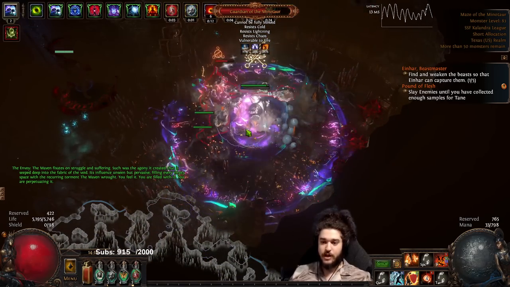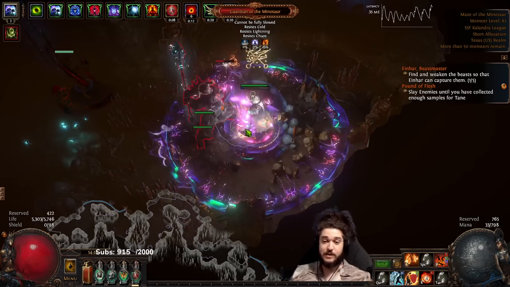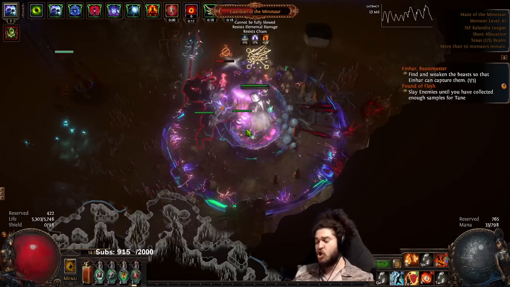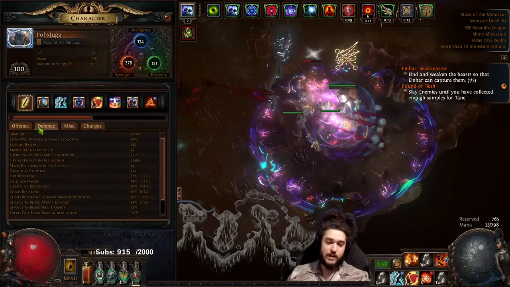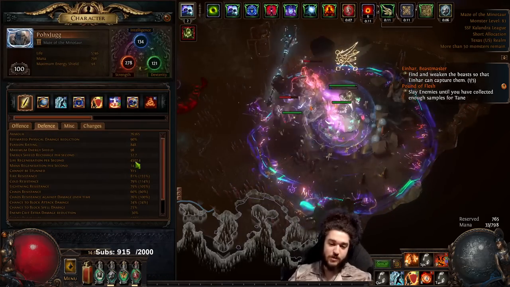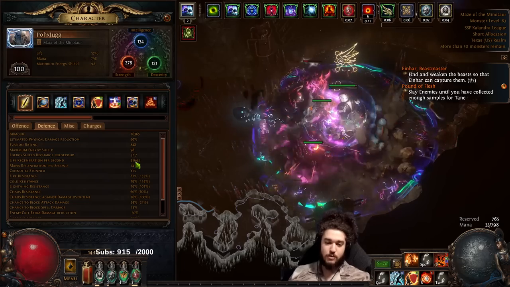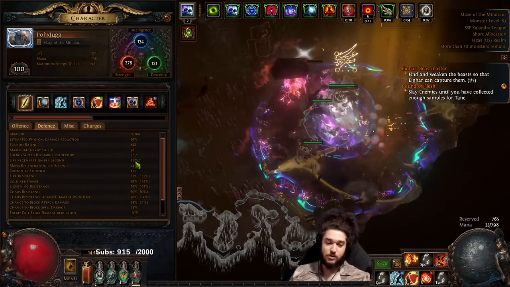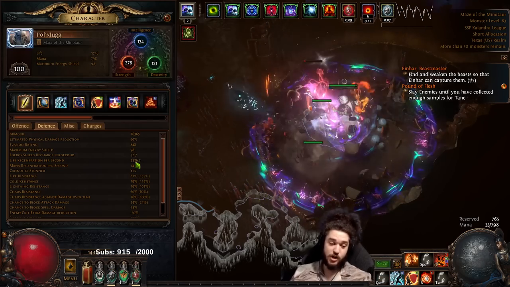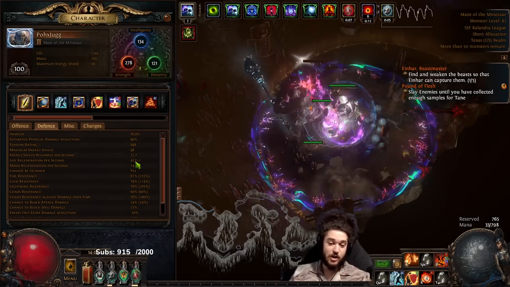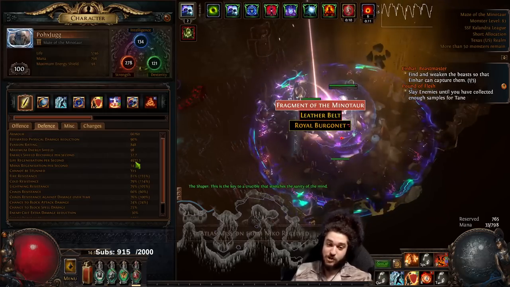So I'm actually going to intentionally stop throwing fire traps just so you can see the survivability you are expected to have. In Trade League, this goes way, way higher. In fact, Minotaur is actually healing our HP, if you notice here, and that is because of the Unbreakable Ascendancy. Unbreakable makes it so as we are mitigating physical damage, we're actually converting it into damage or life regeneration. Minotaur actually ends up healing us along with many other bosses. I mean, the more rocks he makes, the more my life regen literally goes up.